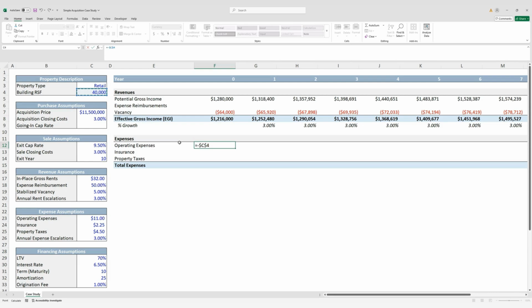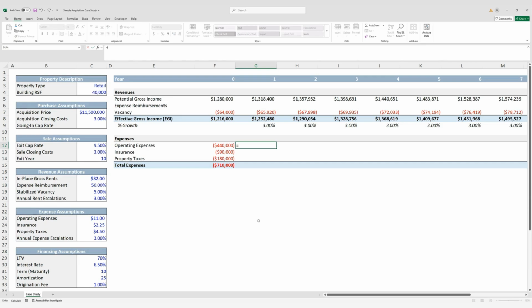So we'll take the negative of the building rentable square footage, and we'll lock in that cell using the F4 key, and then multiply it by the assumptions that we have here. And then we have that. We can drag these formulas down, and I'll need to replace the bottom border here, and we can do that using Alt HBO. So we have that. The total expenses in year 0 we can calculate by using Alt equals to get the sum, and we see that it's equal to $710,000.